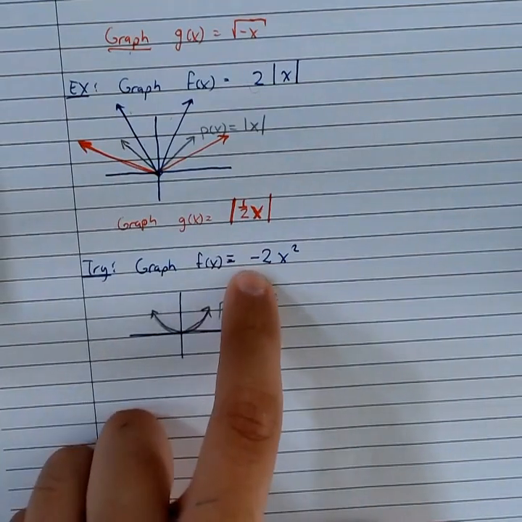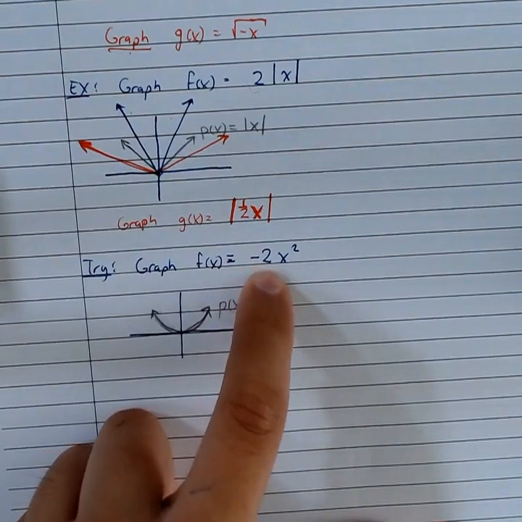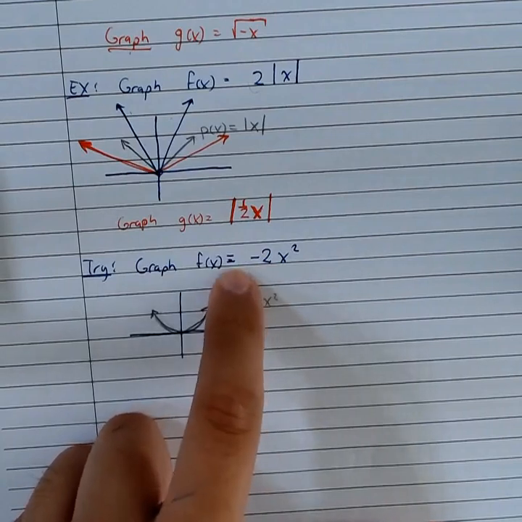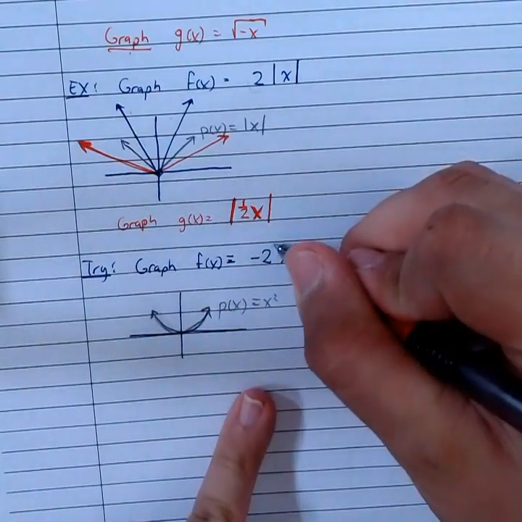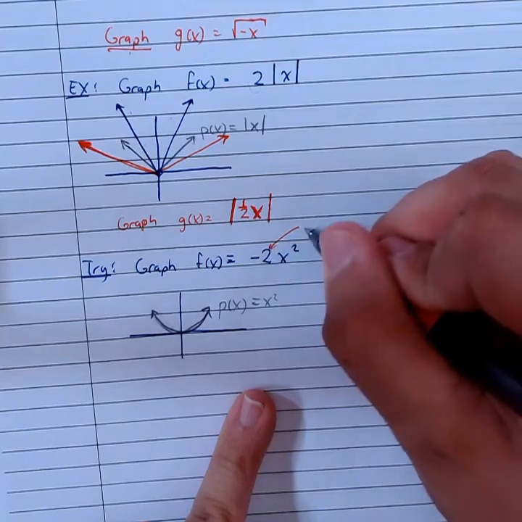If you did the reflection, then the dilation, or if you did the dilation, then the reflection, you are going to get the exact same answer. So here, I'm going to do the dilation first and then the reflection. If you did it the other way around, that is also correct. So I'm going to go ahead and do this in 2 stages. First, I'm going to do the dilation.